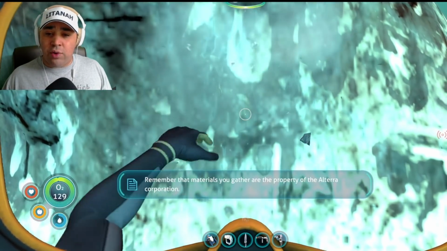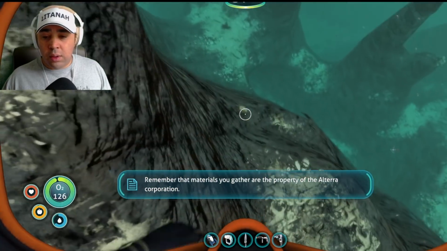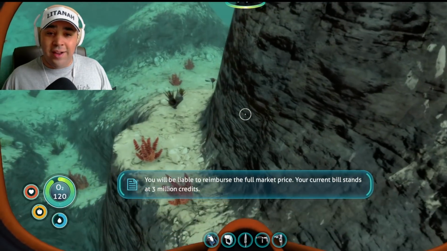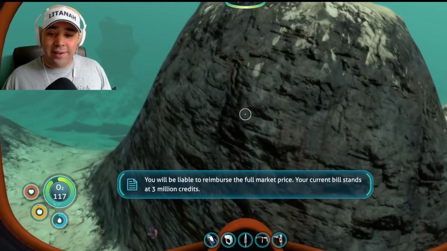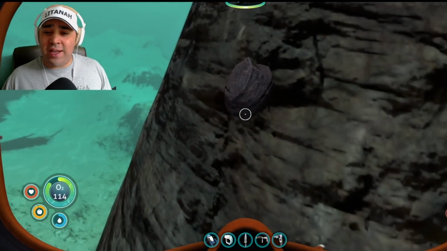Break shale outcrop. The materials you gather are the property of the All Terra Corporation. You will be liable to reimburse the full market price. Stands at 3 million credits. Good, 3 million credits. I can pay that. I got 3 million credits.